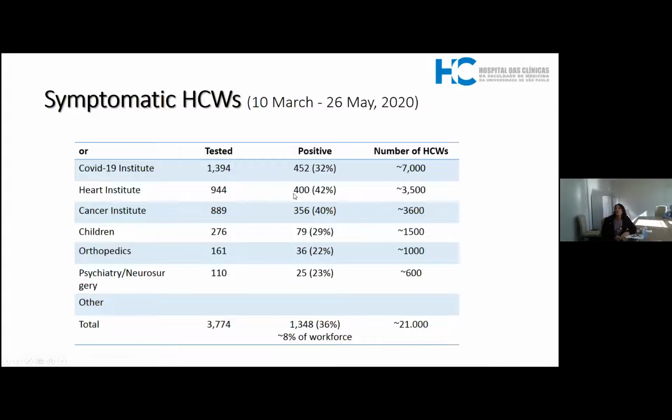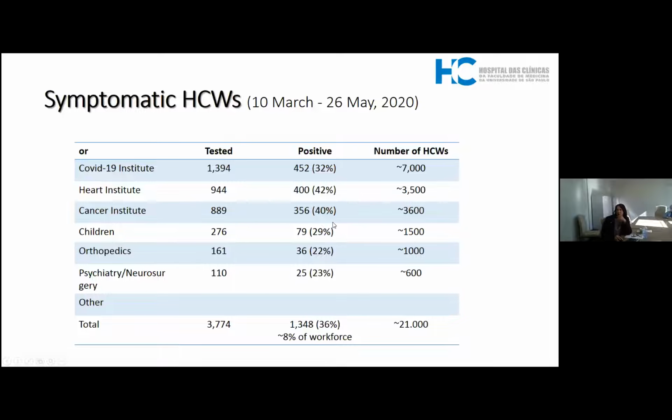So when we have 400 positive in the Heart Institute, that's half the number of the healthcare workers. So really, the perception among the healthcare workers is you're safer if you work in the COVID Institute. And maybe this is a real perception. You're safer if you work in the area where there is COVID and not in the area which is free from COVID. So basically, we have at the moment 8% of our workforce positive at some point with a positive PCR for COVID. I think the numbers are huge. It's like a small town, but this is an idea. This is basically the idea.